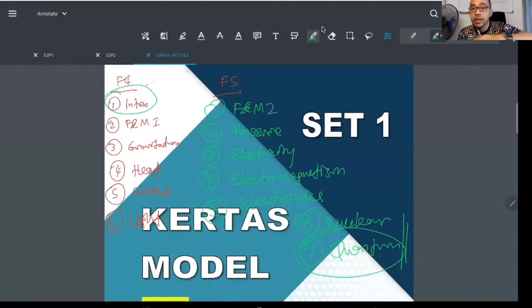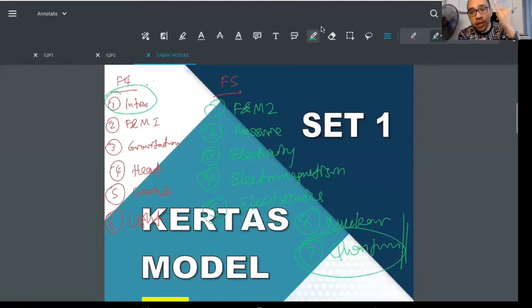That's how it is. So you need to know the entire picture of Form 4 and Form 5 so that you can get your mind to think, okay, after this chapter comes this chapter, and then this one. One of the greatest struggles for any student sitting for paper 1 is that they don't know which chapter they are answering the question from. This is a great tragedy. When you have a good idea of how the syllabus is structured, it is easier.